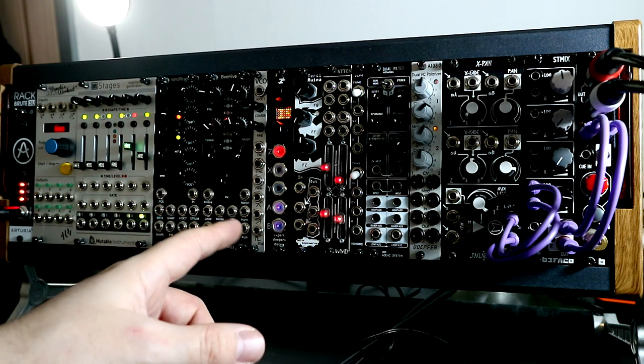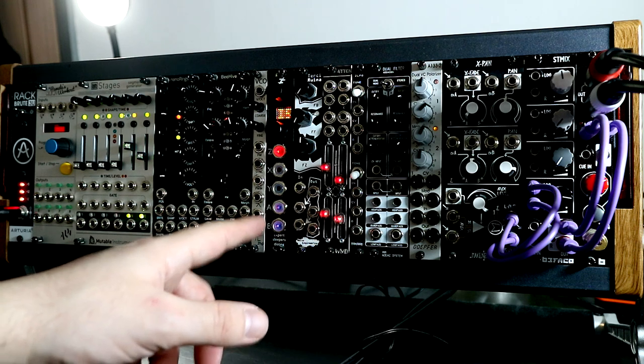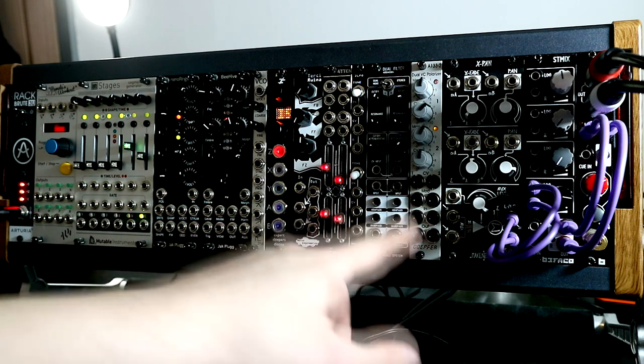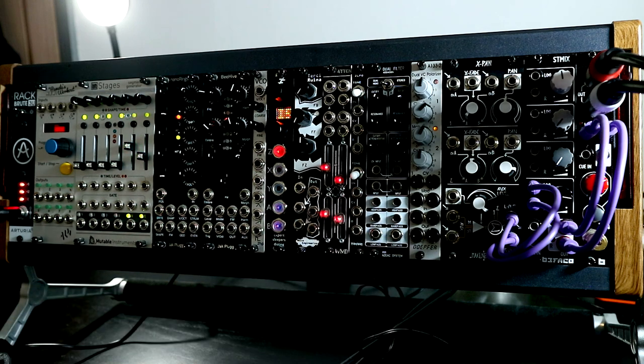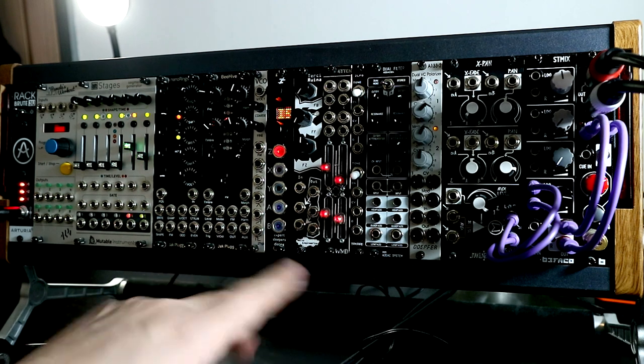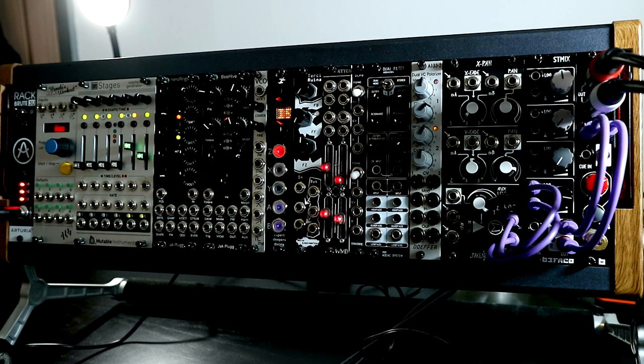And the offset generator, you can now basically, I think, replicate this module in here, which you couldn't do previously, which is partially why I got this module. It was one of those things that Disting couldn't do quite in the same way, but it can now, I think. But I mostly use it for sample playback, and for that it's good. It does stereo, it does dual samples, so you can have a stereo file or two mono files and have them both running at once.